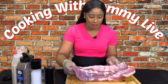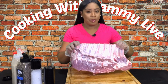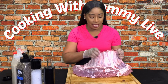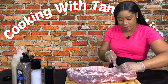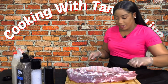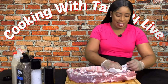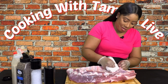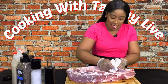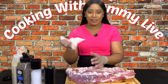All right, first things first, we are gonna flip our ribs over. As you can see, this right here, we're gonna remove, because if we keep this on, our seasoning is not gonna be able to penetrate through this thick membrane. So using our butter knife, we're just gonna raise it up enough so we could use a paper towel. Hopefully I'll be able to get it off in one shot, but if not, no worries, we will try as many times as needed to get it off. Alrighty, not bad at all. Just like that, it comes off really easy, right?